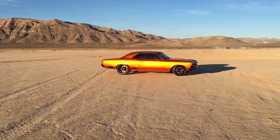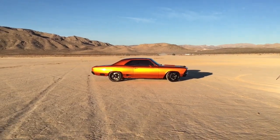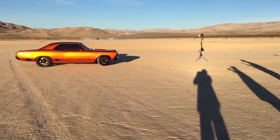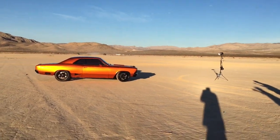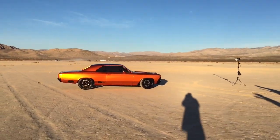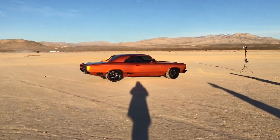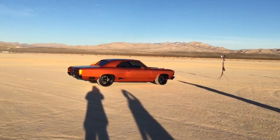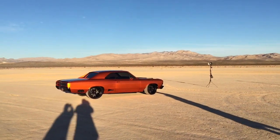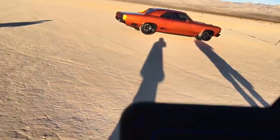I've probably only posted 300 in the last two weeks, but it's never been on a dry lake bed before, so it just changes colors every time you take a step around it. Inside it looked almost gray, and then out here it has a blue tint and all kinds of stuff.